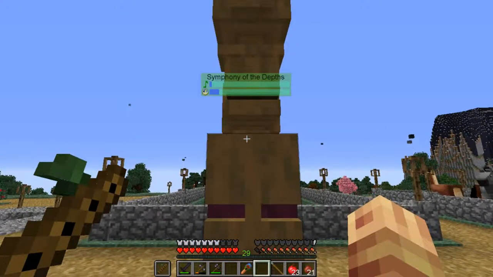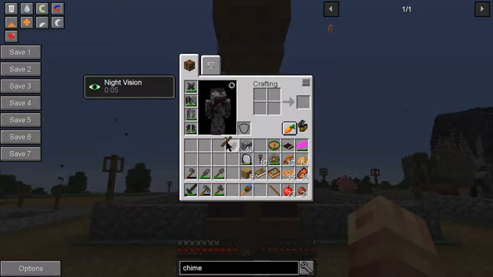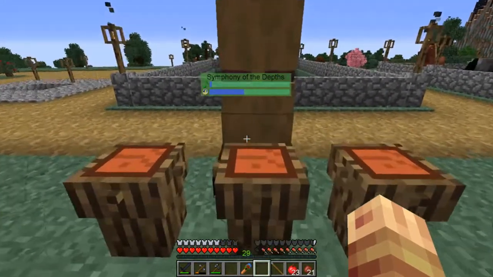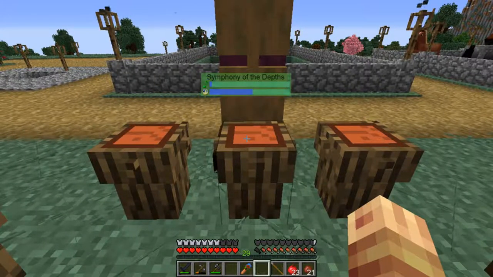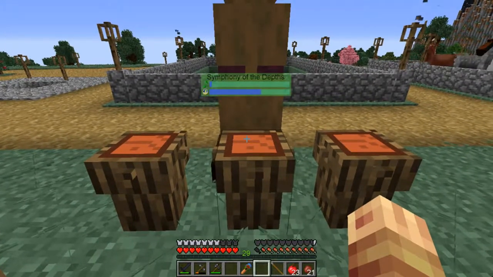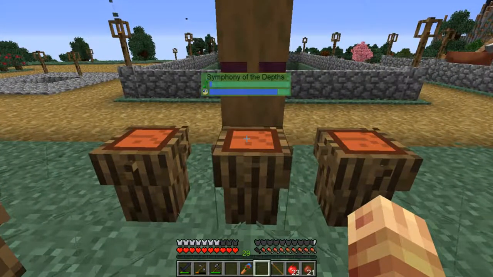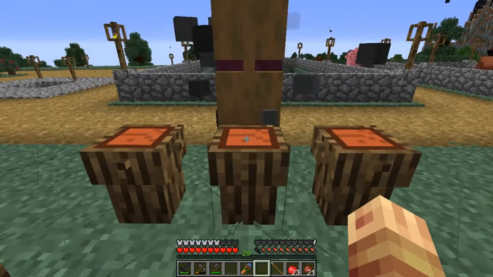Oh no, it's done it wrong. Why has it done that? Because I've got the flute in my offhand. So it's done the Symphony of the Depths and I didn't want it to. Off camera, we were able to complete this. Symphony of the Depths gives you water breathing. Yeah, so we'd already done that, but we're not wanting that. And what I want to do is, hopefully I should be able to do this now.